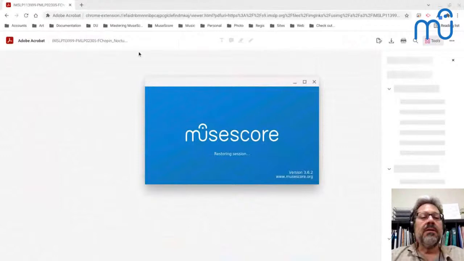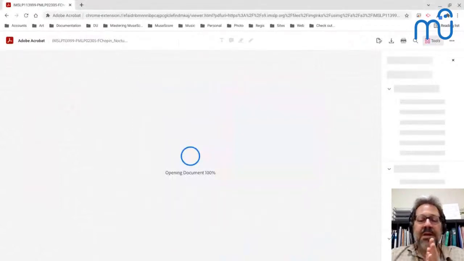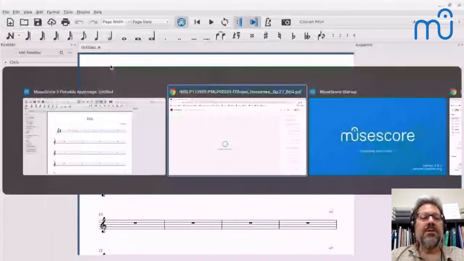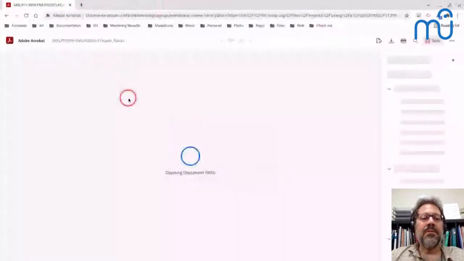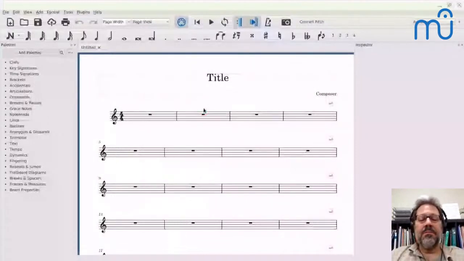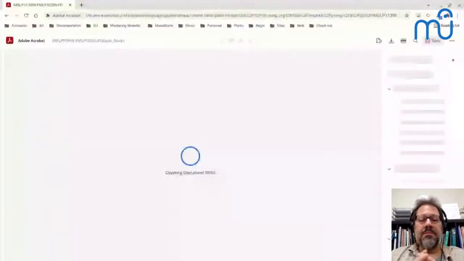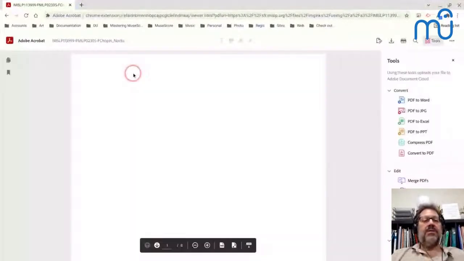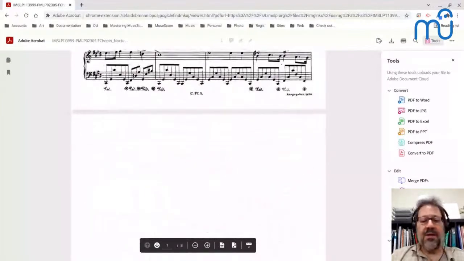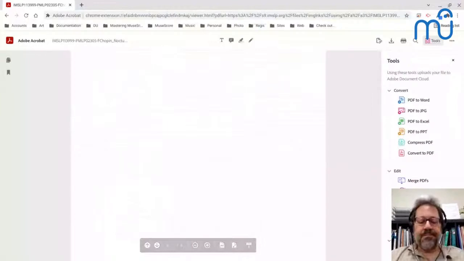But the nocturnes are just about there. And here's MuseScore. And the nocturne window is there. Here we go. Yay, music.